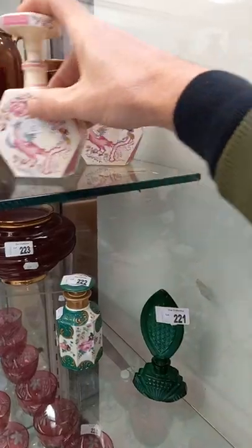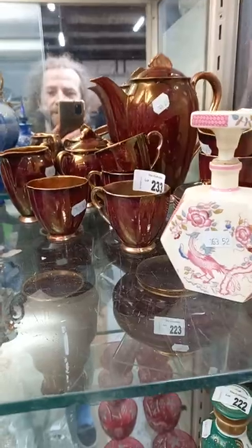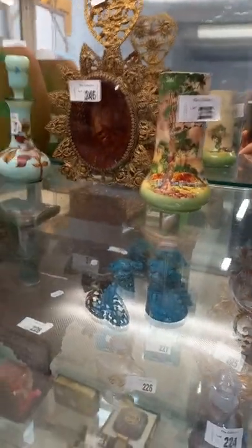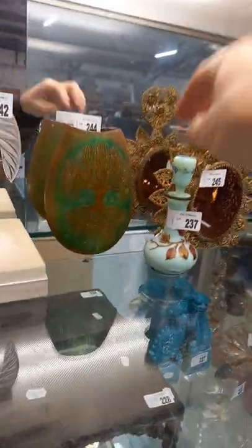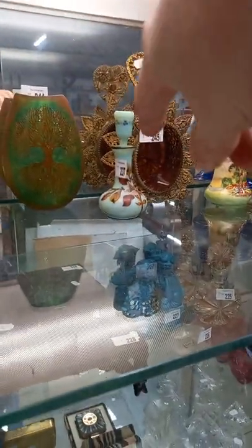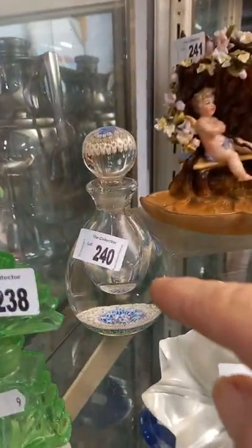They're modern Minton — nice little pair of Minton perfume bottles. Carlton Ware Rouge Royale coffee set. Another nice bit of American glass by Okra. Little Dalton vase — I think Australian is the name of it, from the Australian series. Another nice Dalton vase, all hand painted blue and white. So we've got uranium glass Victorian, but the stopper is fixed — it glows and lights up under a UV light, just like this little one does. And we've got some more nice perfume bottles with Millefiori bases and the Millefiori stopper.